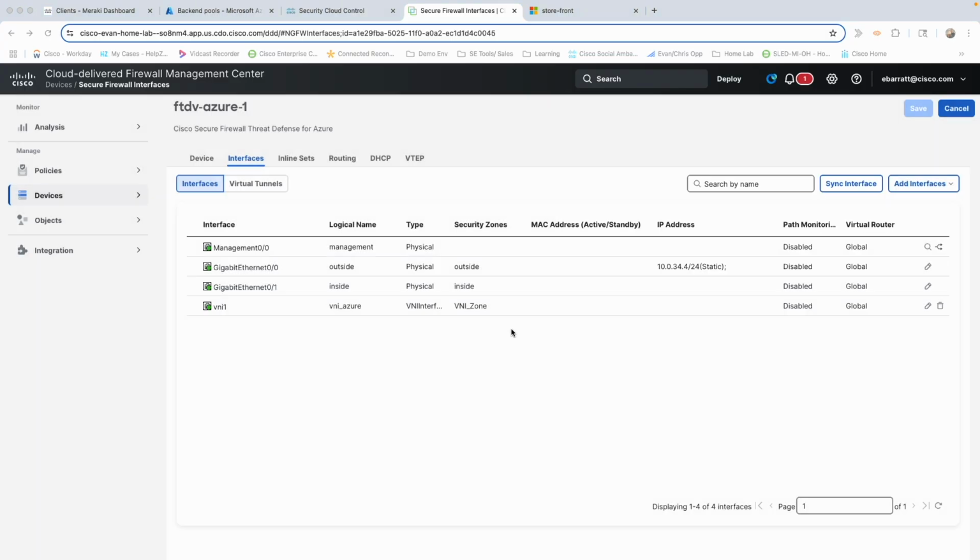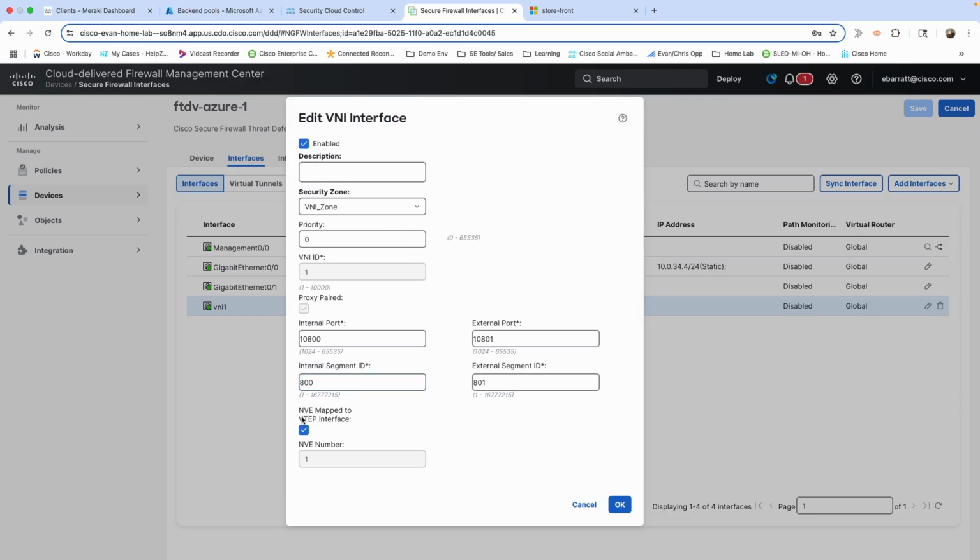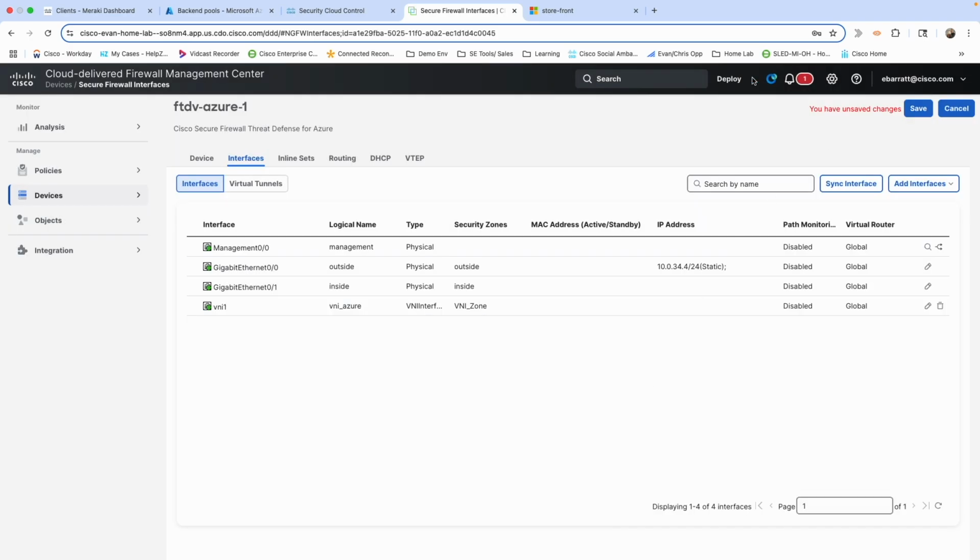Now that's deployed, if you were following along basically verbatim of this tutorial, after that deployment, you would have seen your VNI was red and nothing was able to connect to it. And that is because I forgot a pretty critical step. As I was going through the configuration, there was a checkbox I forgot to hit, and that was NVE map to VTEP interface. We do need to click that. So sorry about that. Like I said, if you're following this step by step, go back in, check this, hit OK, and then because of that, you will need to do a deployment again. Again, apologize, but that is needed.